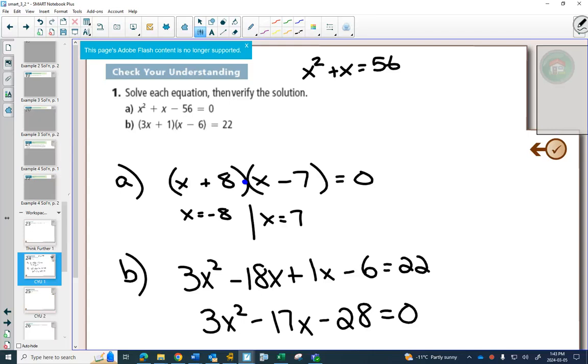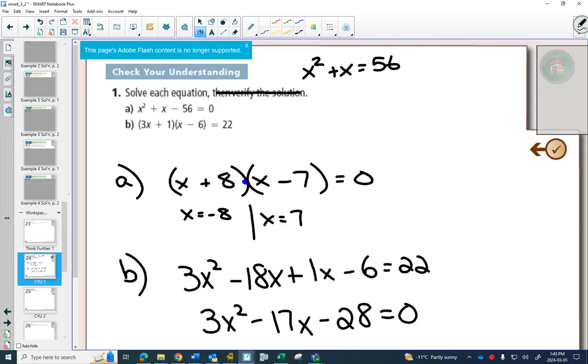It's going to save you some time. You do not need to verify here. With square root equations, when you square both sides, you always, always, always need to verify, because an answer could be incorrect even though it appears to be right. We get an extraneous root. If you solve by factoring, and you don't make a mistake, obviously, your answers will always be right. So technically, there is no need to verify.